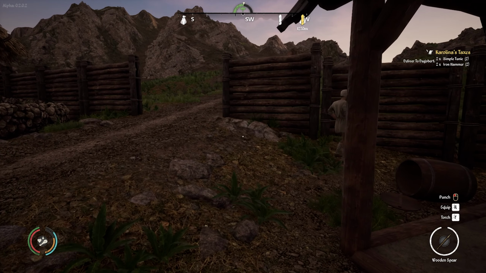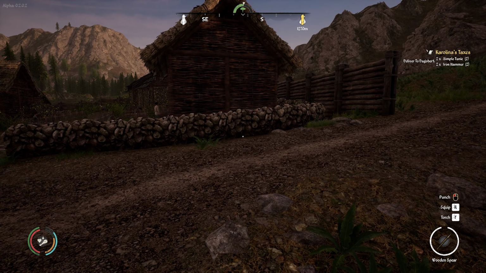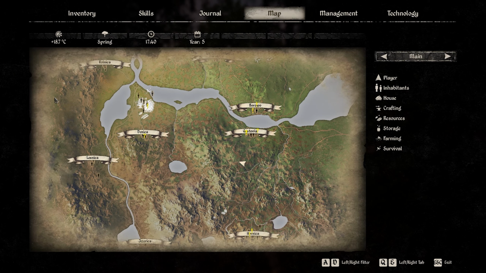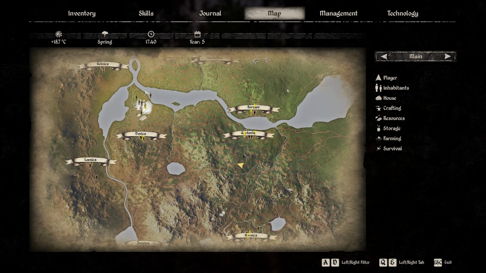Okay, so if we use the map trick, it's going to put us here. It is a little closer, right? So let's try it. We'll save first, and then we'll hit the cheesy unstuck button. You see, we're now right here, and we can just run right to Denica real quick.